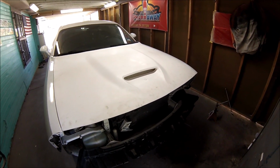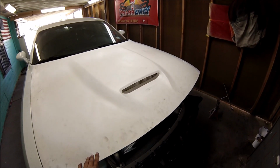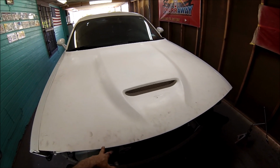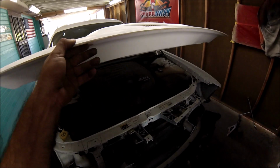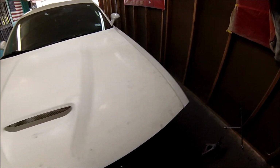Today I'm going to be showing you how to prepare a fiberglass hood for paint. I already took the original hood that was crumbled up off, and I already installed the fiberglass one. So that's what's going to be next. I'm going to show you how to prepare it, how to paint it, and also I'm going to be painting the rims.